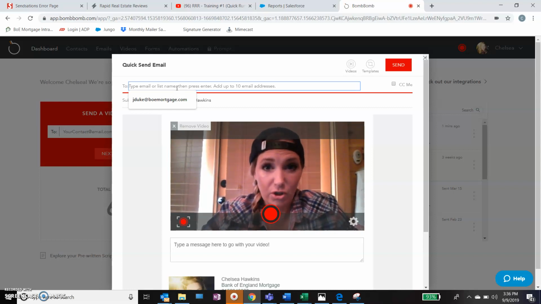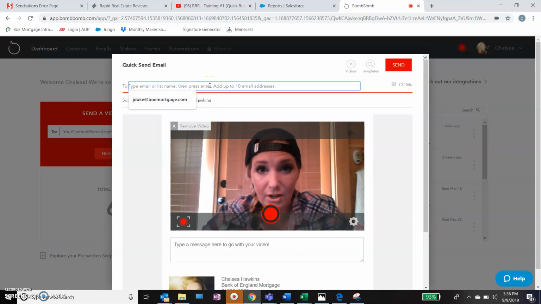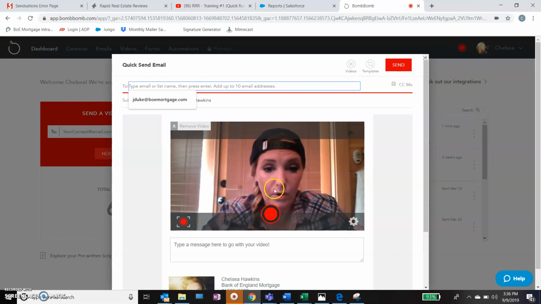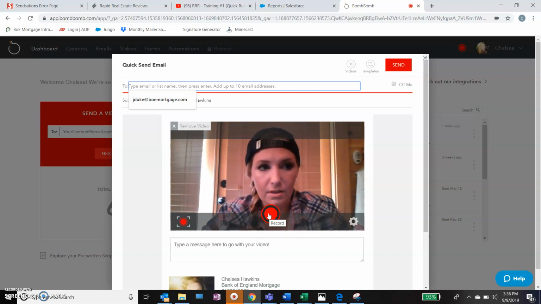I just wanted to show you guys how user friendly this is. You're going to press record, and at the end, it's going to allow you, like I said, to put in the contacts right here, and then you press send. I'll show you real quick too, just shooting a short video. I hope this doesn't stop the screencaster from recording the video of the video I'm just about to do.